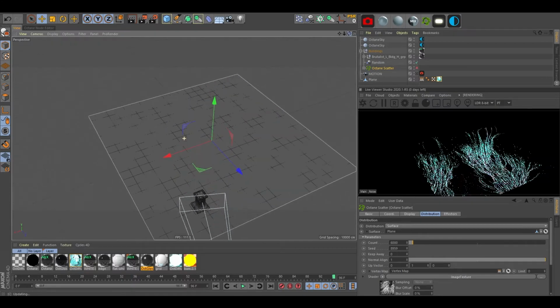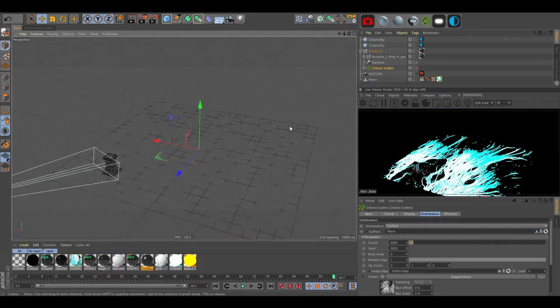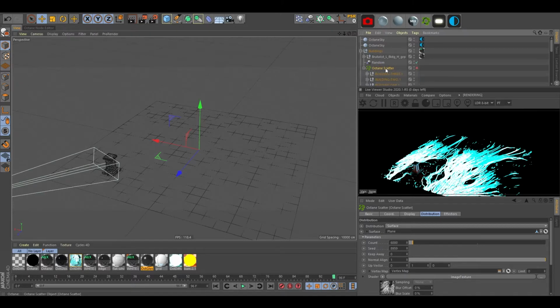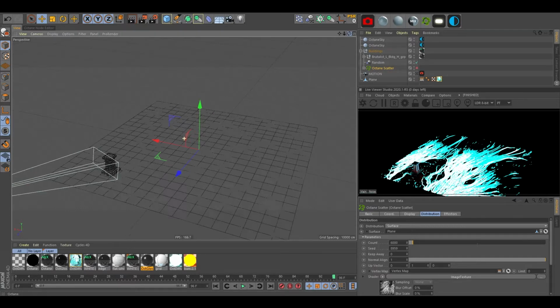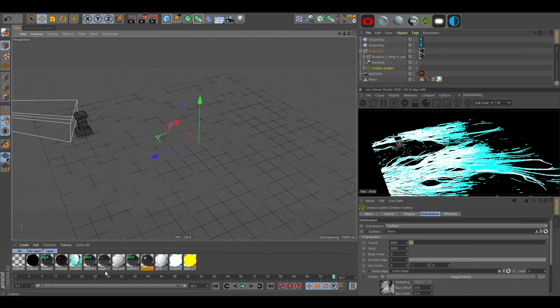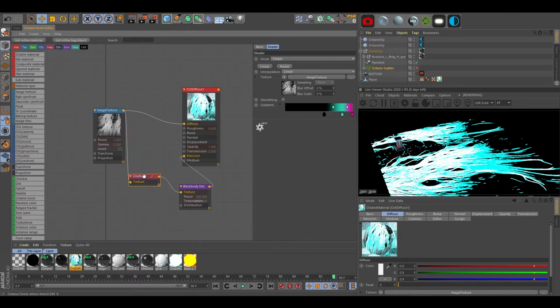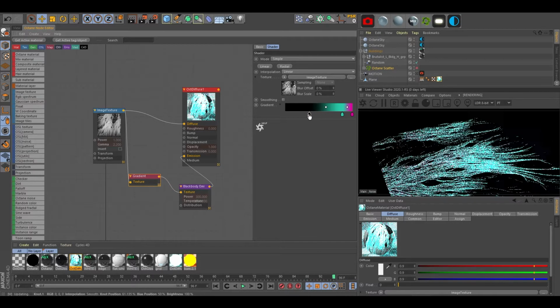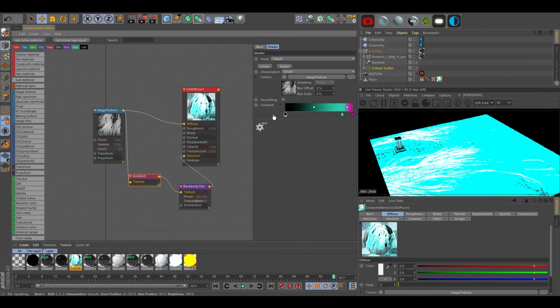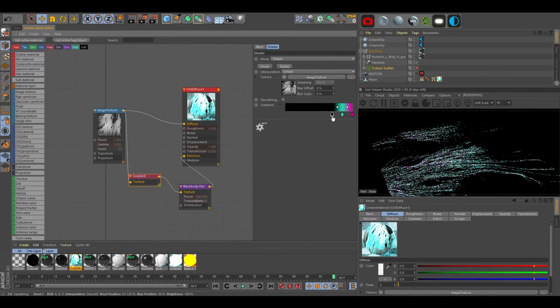So what I did was, on this plane I have an image texture similar to my distribution on the scatter. I can link this texture pack in the description, because you could use it for all kinds of stuff. It's a really good texture pack. This emission is just the image texture going into a gradient that I have clipped pretty high, going from black. It's mostly black, and if I weren't to have this, it would be pretty blown out. So I'm just isolating where I want the lights to be.